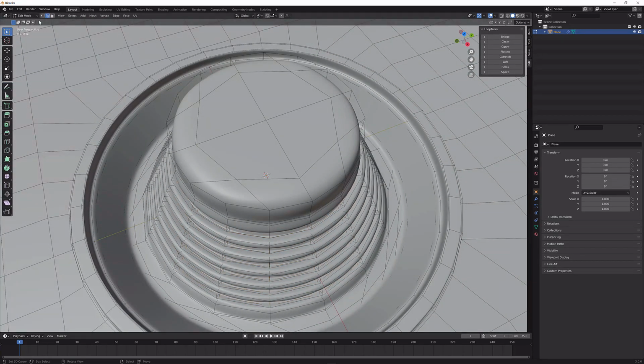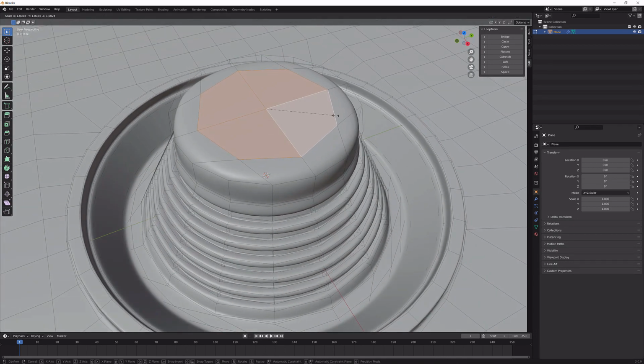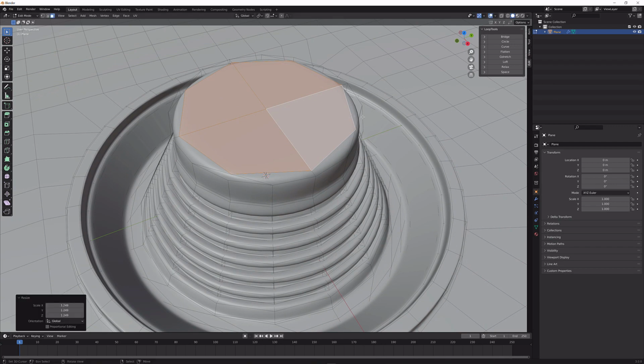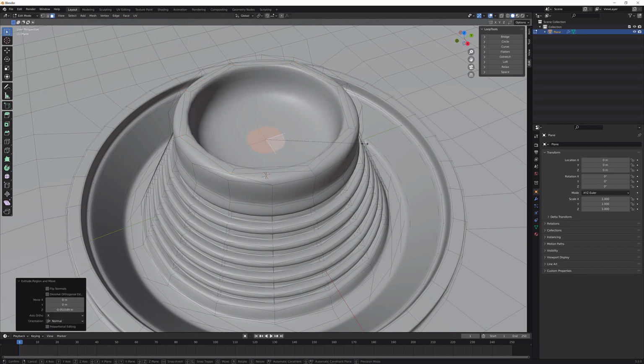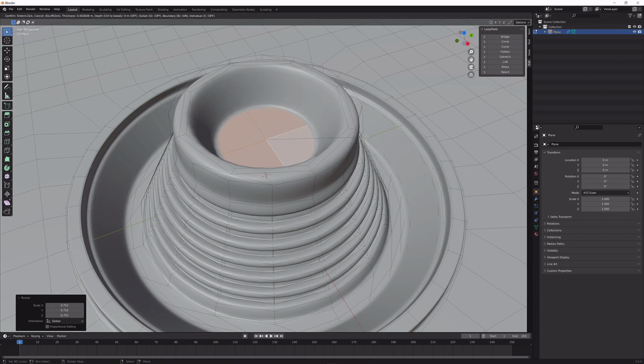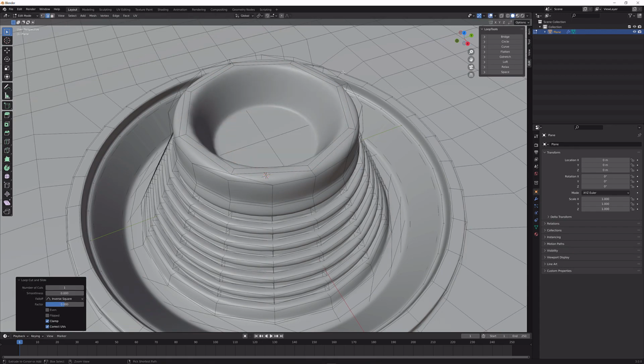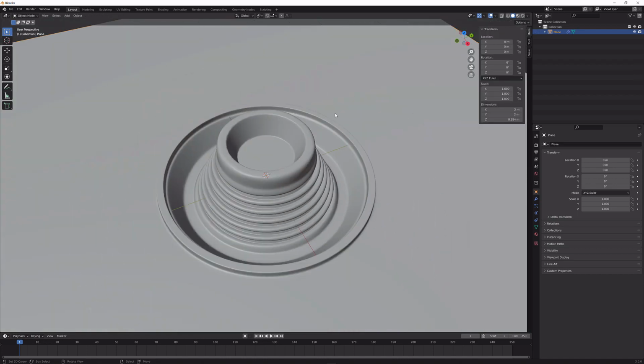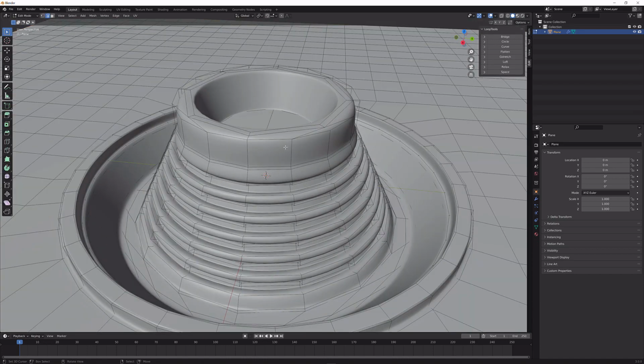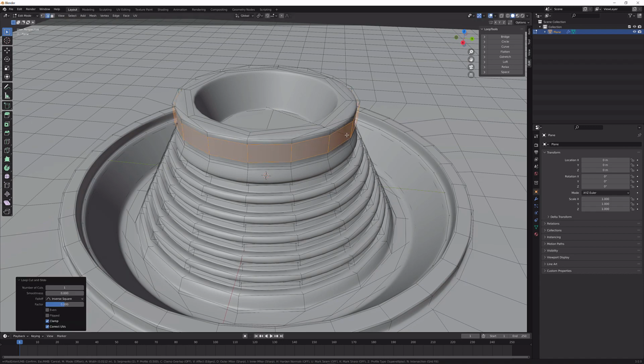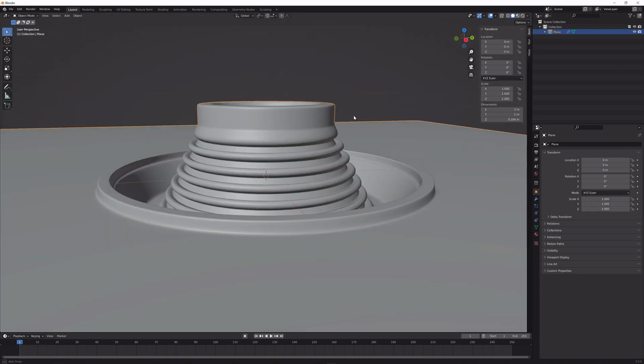Now for this one here, for the top, I actually want this to be extruded inwards. I'm going to scale it out, inset, extrude, scale, inset, and make it sharp like this, and one more like this.